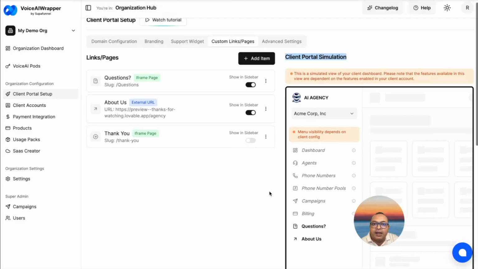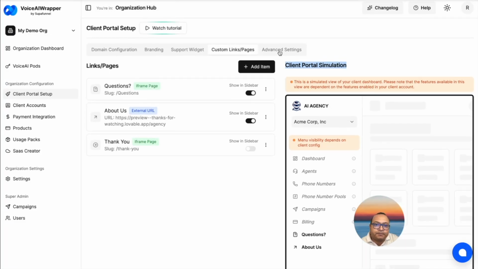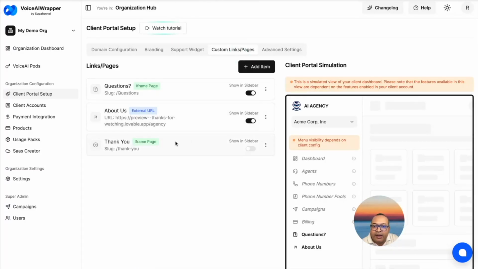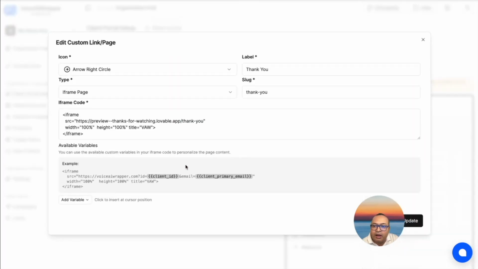Now, lastly, right after they finish their payment, so assuming you've set up your payment integration and your products and you're onboarding your clients on the white label version of VoiceAIWrapper, which is your platform, you would probably want clients to see a thank you message, right? So this is a good way of starting off on a good note. I've created a basic thank you page as an iframe here, right?